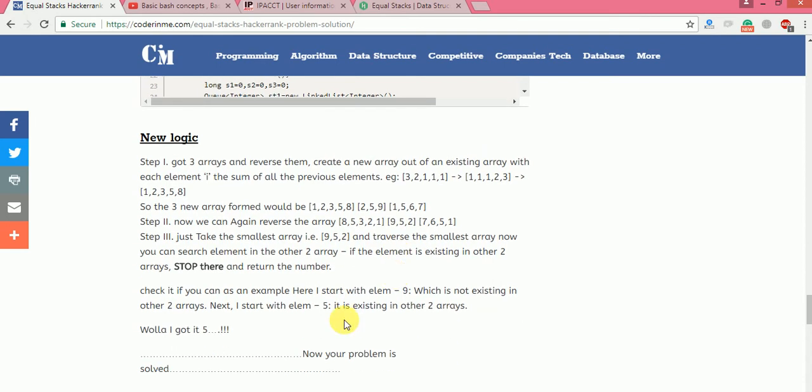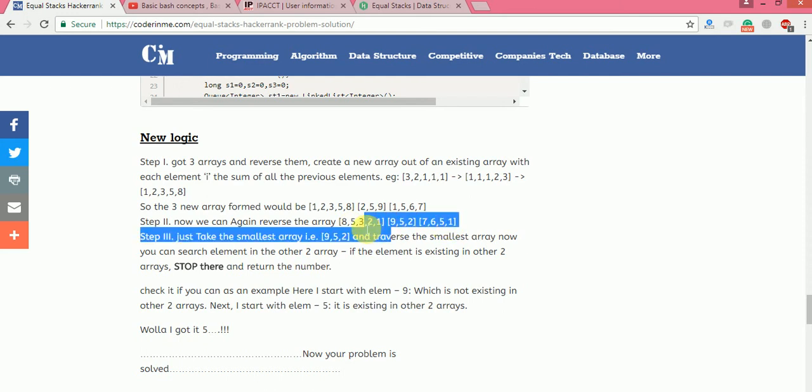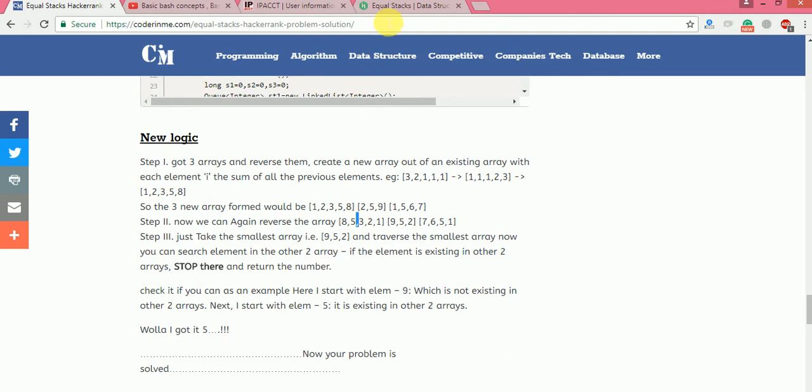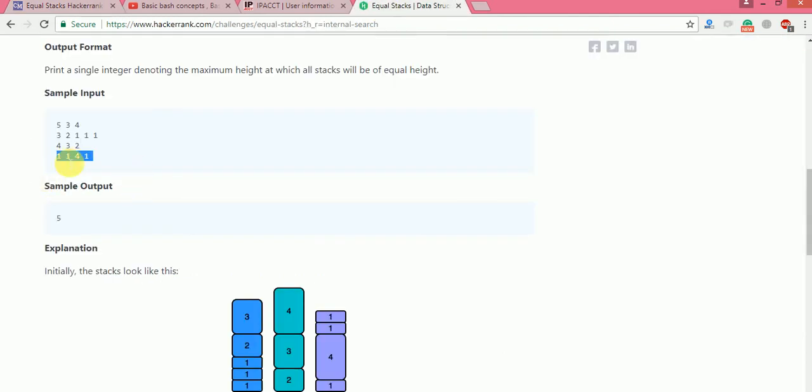We can add this again and again, and then we take the smallest value, that is 952. Then we check every value in here, because if that value lies here, like 5, it is lying here. Why is it 5? We can use 1 plus 1 2, 2 plus 4 6.